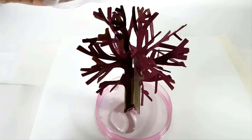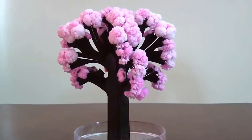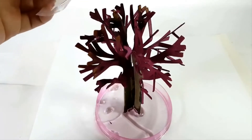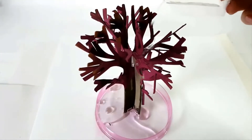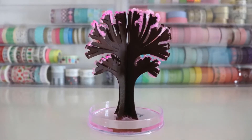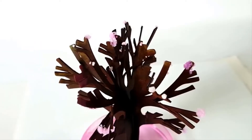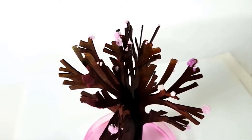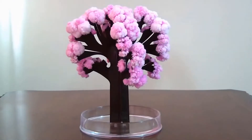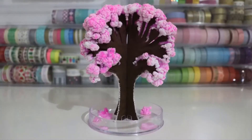This process is neither too fast nor too slow, ensuring that you cherish the spectacle to the fullest. It does not take long for the seemingly ever-growing flowers to envelop the entire tree, which makes for a breathtaking sight. The Magic Sakura Tree functions on a capillary-like structure which gradually absorbs the water and substantially paces the flowering process. An ideal choice for your living room, this gadget splendidly exhibits a natural process that would generally take years to complete.